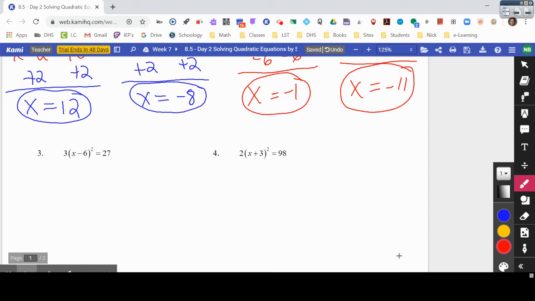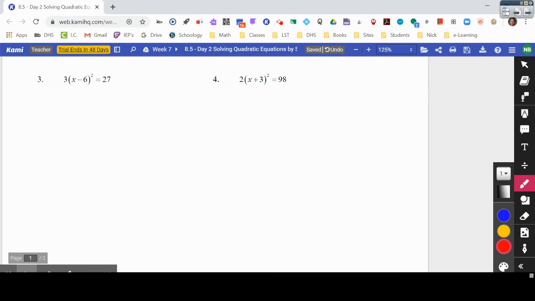All right, let's do a couple more here. In example 3, what do we notice? Yes, there's this 3 out in front. So example 3 is 3 times x minus 6 squared is equal to 27. Now I need to isolate that x minus 6 squared value. I'm going to isolate it by dividing the 3 out of there. I divide the 3 on my left side, I divide the 3 on my right side. So now we get x minus 6 squared, we haven't got rid of that square yet, is equal to 27 divided by 3 is 9.